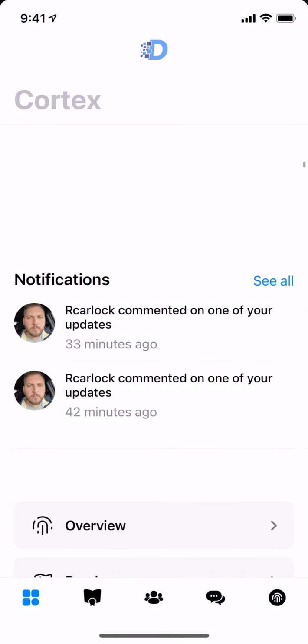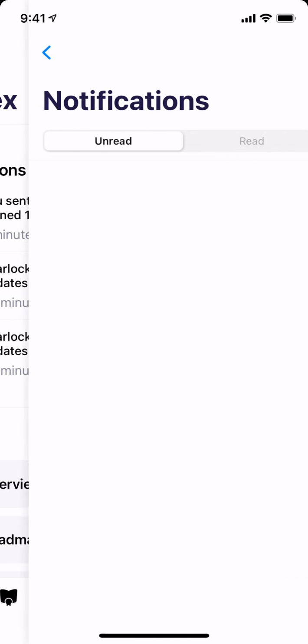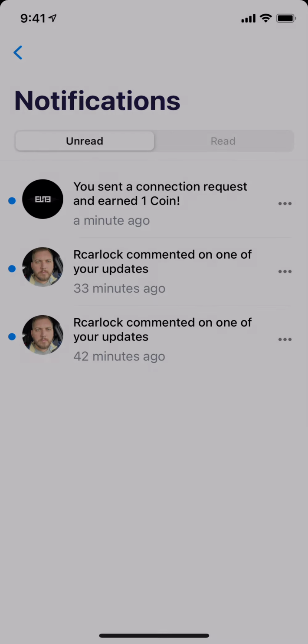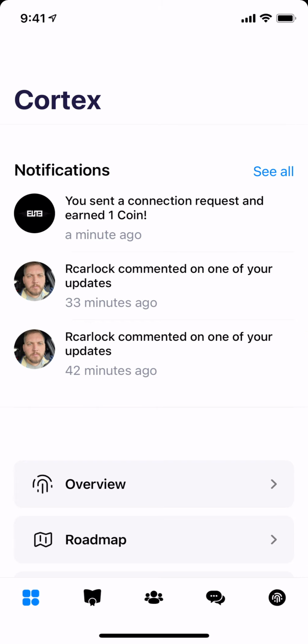And those notifications come through on the home screen because that's where I have it set. So I have a notification set to notify me of the coins I earn from the gamification in the platform. So now anybody who I send a connection request to, I earn 1 coin. Okay. And anytime anybody accepts that connection request, I get a notification in real time so that I can go to their profile and I can continue to network.